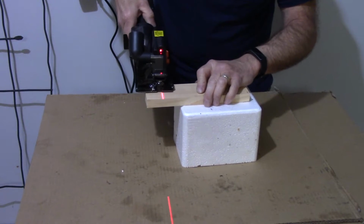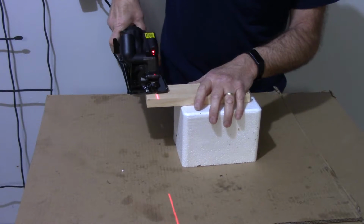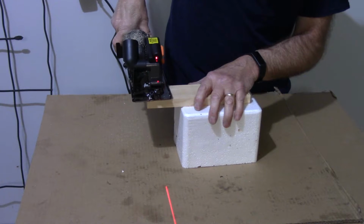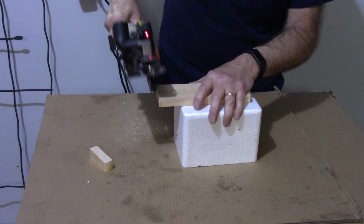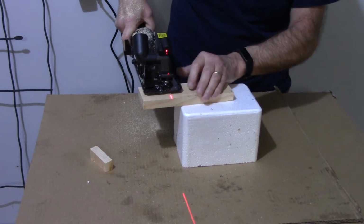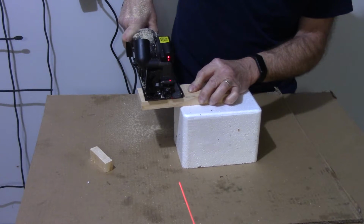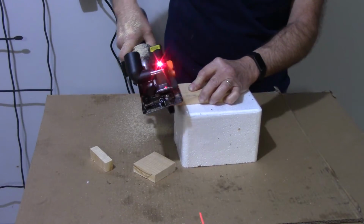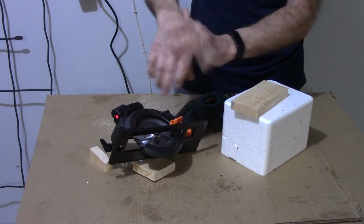So here's our laser beam. Let's cut a small section off and let's see how it works. Well, let's try it one more time. So as you can see, it does cut fairly smoothly.